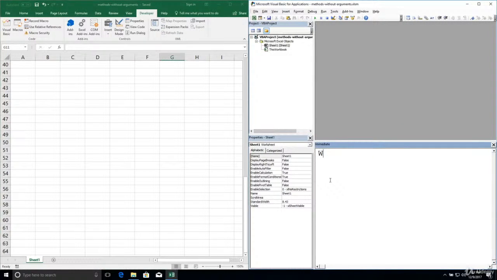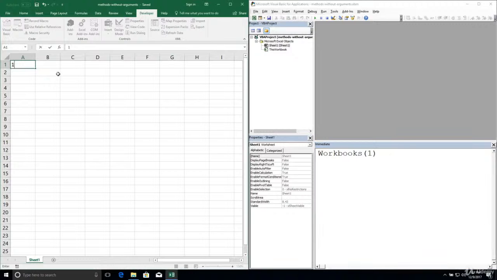Let's take a look at a single workbook object. So if I reference the workbooks collection object and take out the only workbook I have open, which is present on my left side, on a specific workbook object, I have a method called save, which saves the workbook. Now, in order to save a workbook, we actually need to make some changes. So right here on the left side, I'm just going to write in some random values here. Let's just put 1, 2, 3. Doesn't really matter. Here we've written in a value into cell A1.